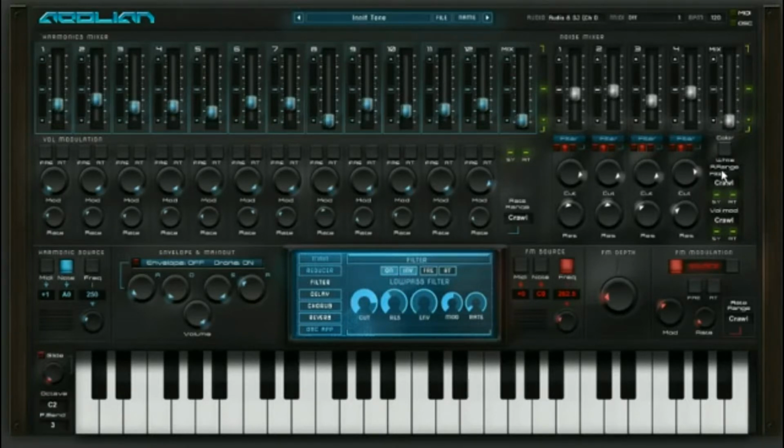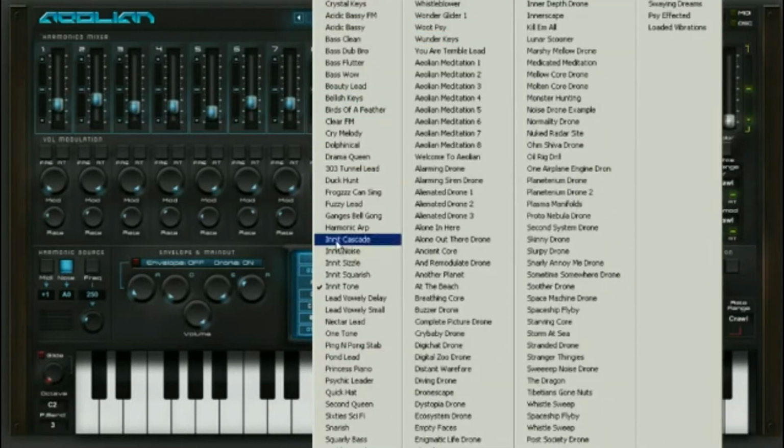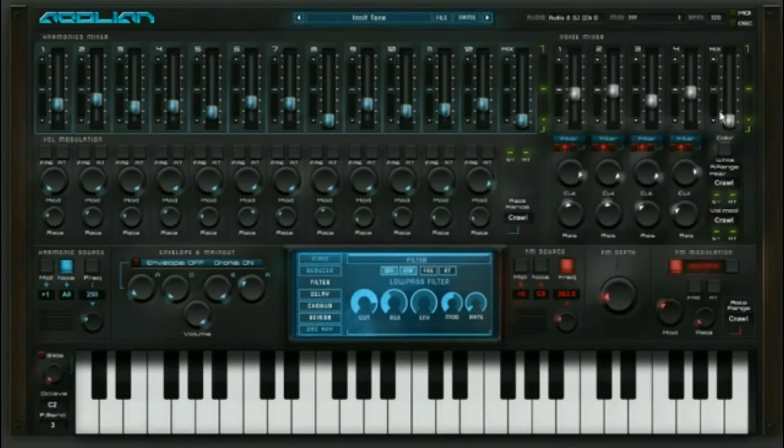Now you could just use this. You could just use the noise side. In fact, some of my favorite presets, I'll let you hear in a minute. This guy, At the Beach, uses just the noise, and there's some other ones over here. There's this one, Storm at Sea, which uses both the noise and the harmonics. Let's listen to him in a bit, but just to emphasize that it's perfectly cool to just use the noise section or just use the harmonic section. But they're really nice when they're mixed together. Let's hear it.